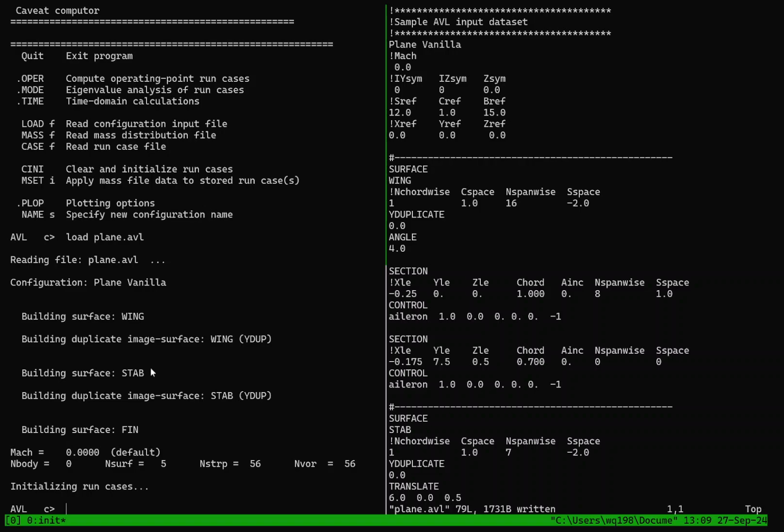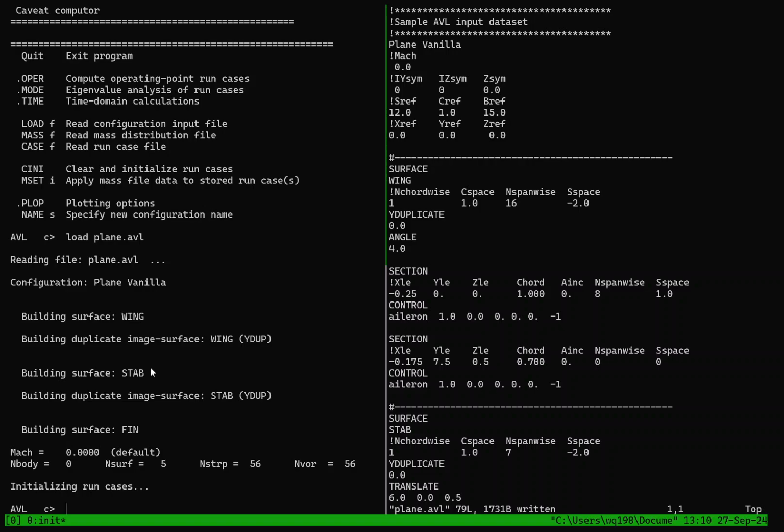First thing is, if you don't have a ROMs folder, go to the AVL webpage, search for AVL MIT, and download the .tgz file, the first file there. If you decompress it, there should be a ROMs folder that contains a lot of .avl files. Second step, you need to run the AVL application when you're inside that ROMs folder. Different operating systems might do it differently. You either move the AVL application into that ROMs folder and run it there, or open a terminal inside the ROMs folder and invoke AVL inside the terminal. Either way, it works.